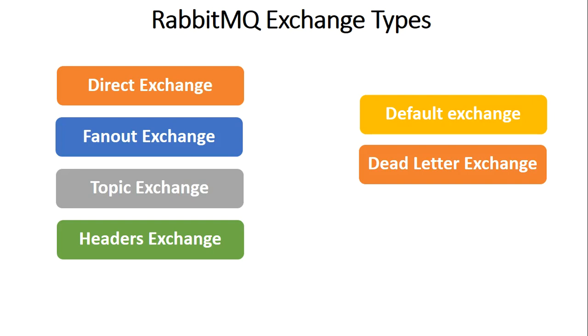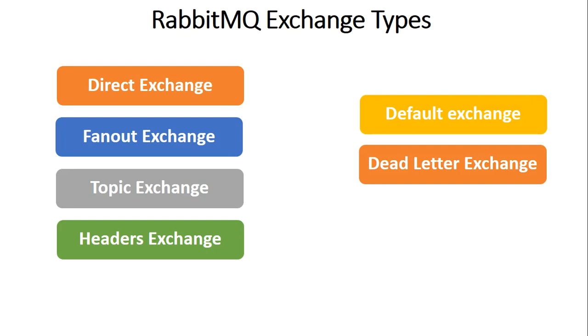it will use the name of the queues as the binding. So based on the name of the queue, it will send the messages to all the queues which have the same name as the routing key. Of course, there will be one queue in this case with the same name as the routing key. So in this case, the binding is not based on a separate binding key, rather it's just based on the name of the queue. And then we have another concept which is the dead letter exchange.